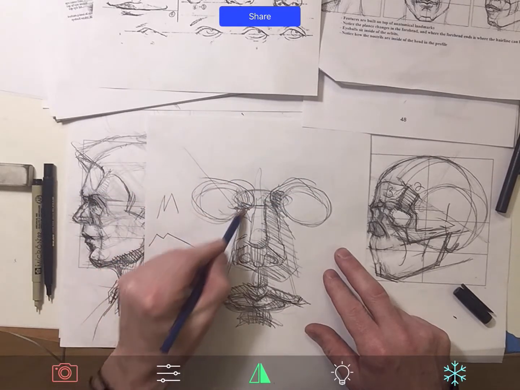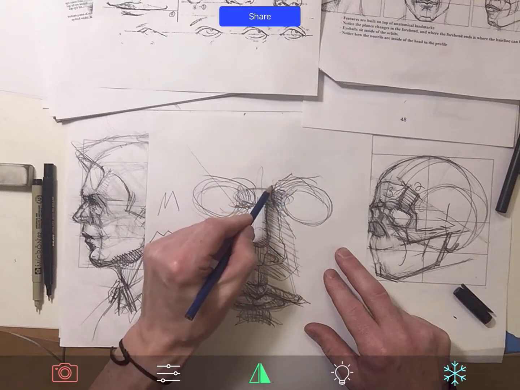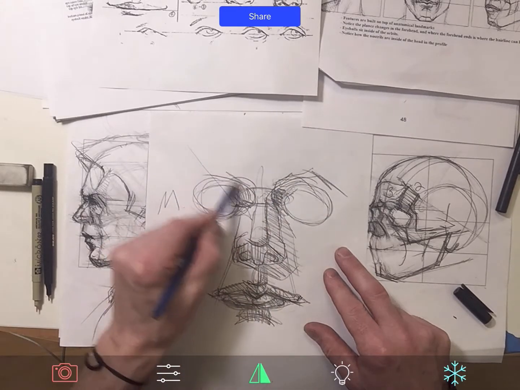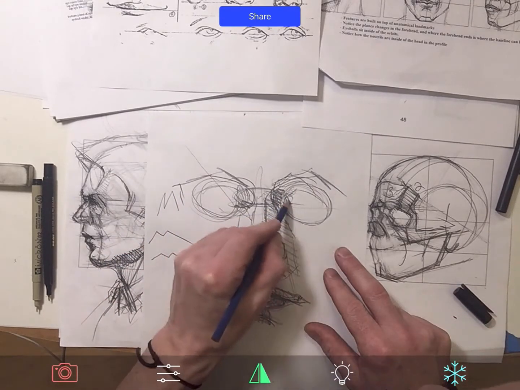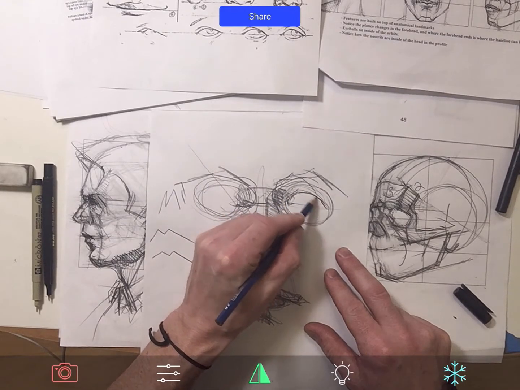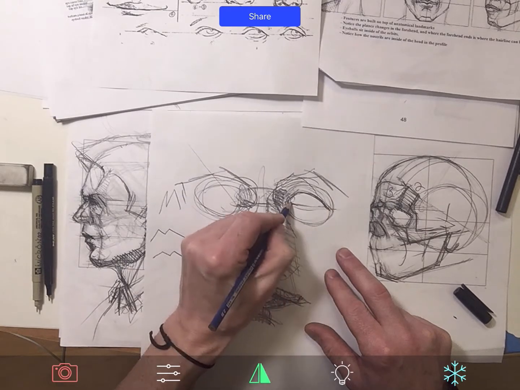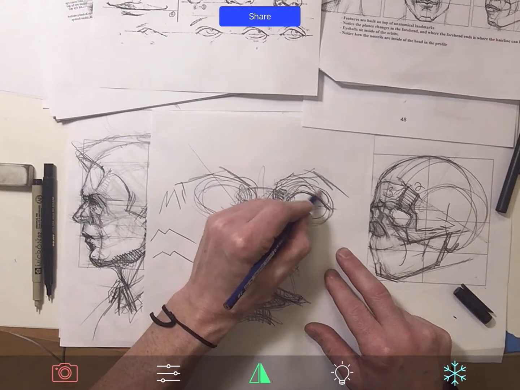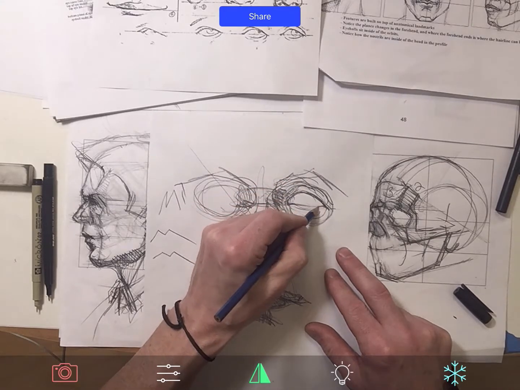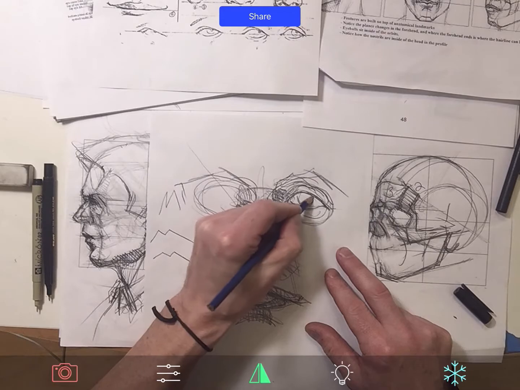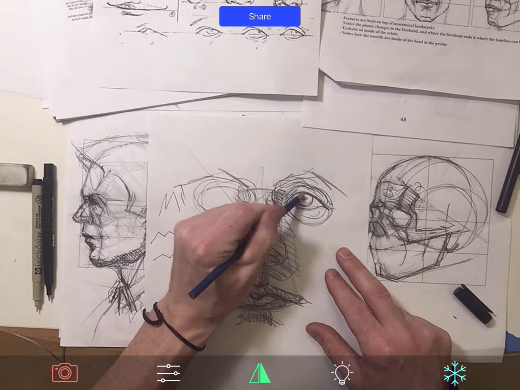So I'm drawing these ball-like shapes. Keep in mind these are going to be going into your eye sockets. And as mentioned, the inside and the outside of the opening of the eye are not on a level plane. The outside is lower down. And that upper eyelid goes into the eye socket. And remember, the iris is partially covered by the eyelid in most cases.